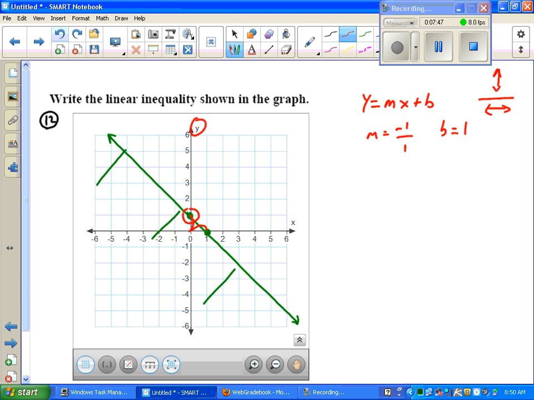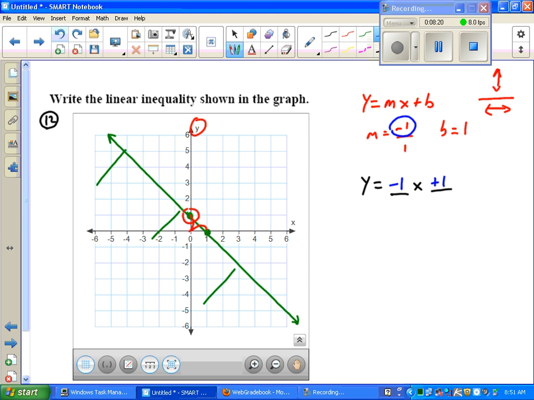So your slope would be negative 1 over 1, or simply negative 1. If you write this as an equation, you would write y equals, leave a space, then put x, and leave another space where you can plug in m and b. You can simply leave m as negative 1, it doesn't have to show over 1. Negative 1 goes in place of m, and b would be positive 1. So your equation would be y equals negative 1x, or simply negative x, you don't have to show the 1 coefficient, plus 1.